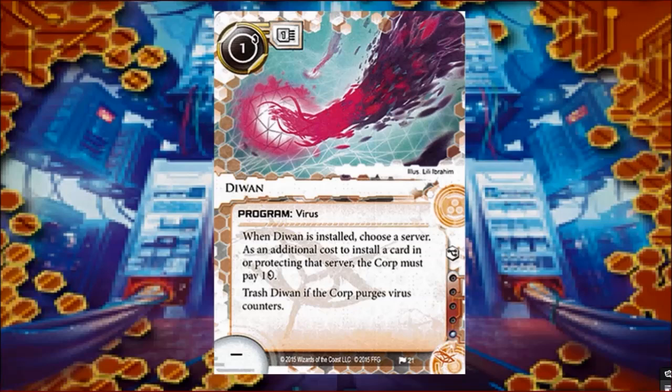Say you want to create a more Medium-centric R&D pressure deck, you can slap this on R&D with Medium and kind of get the value of Lamprey with Medium together and force the purge sooner than the corp would want. Yes, you pretty much read my mind there.